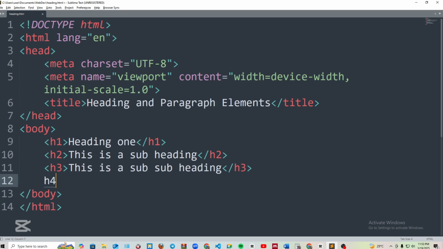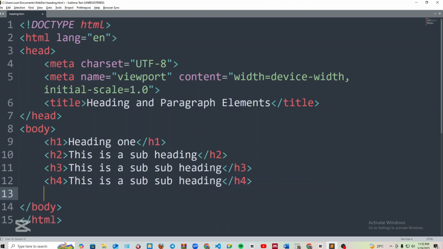We're going to have our h4 tag, then in between the opening h4 and the closing h4 tag, you put in your title. Then I move on to heading 5. And lastly, the lowest section level heading element, which is heading 6.